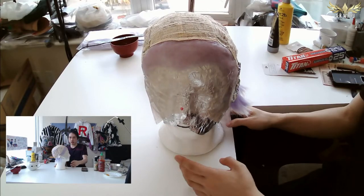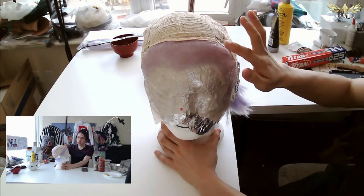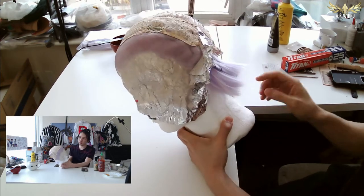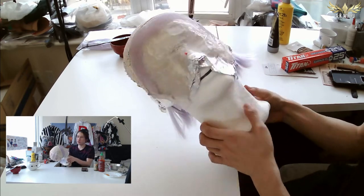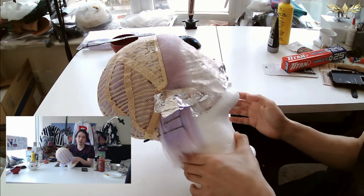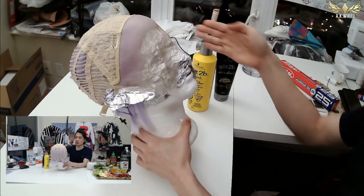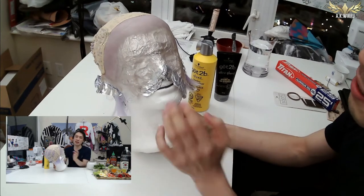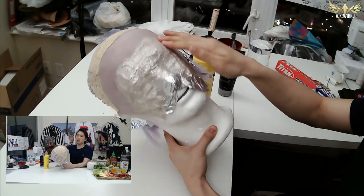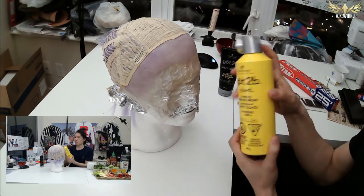Once this first layer is done, all we can do is leave it alone and wait for it to harden before we do another layer. Checking in after about two hours — I can now kind of touch the lace without my fingers getting sticky, so it's kind of touch dry now. Some of the parts where I applied more gel heavily are still pretty wet, so the wait is not over yet. If you're doing this at home, you just got to be really patient. Just apply the first layer and go away and do something else, and leave it until it's completely dry. Seven to eight hours later, it is hard — you can see it is dark outside. Pretty much what I did was butter the gel onto the lace, went outside, went on with my day, did my chores and came back to it without rushing. Have a touch around the lace and make sure there is absolutely no bit that is still wet. Once you've confirmed there is no wet spot still drying, you can freeze the gel in place with the freezing spray.